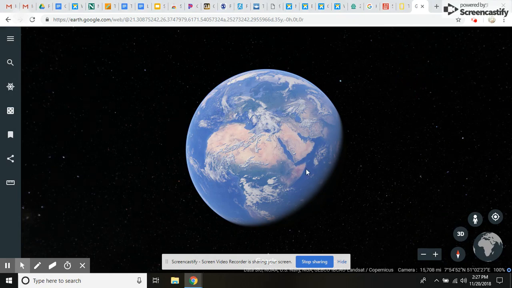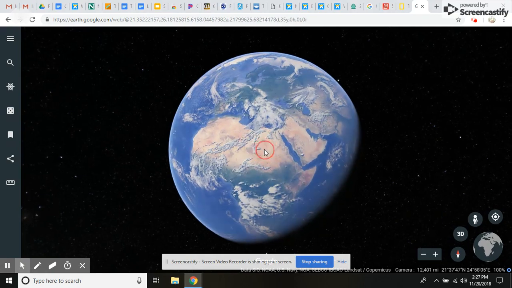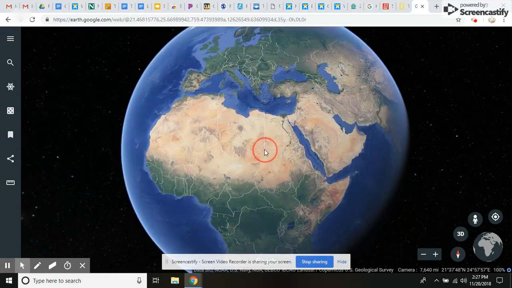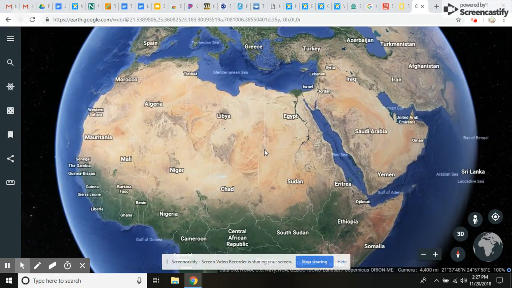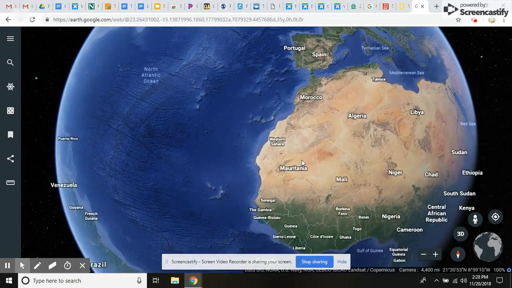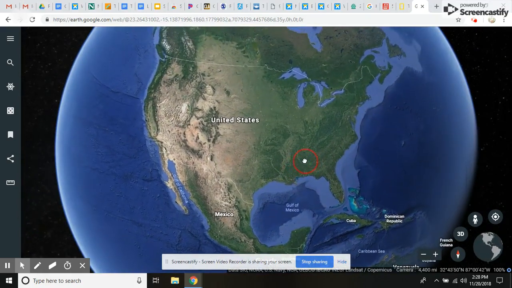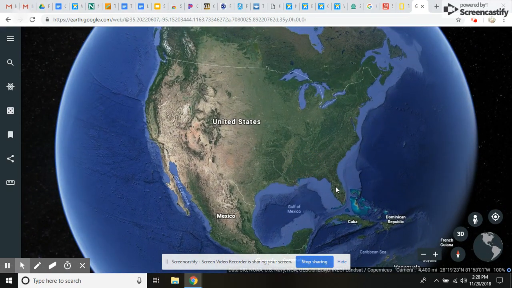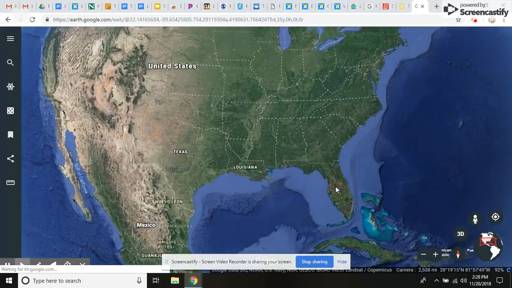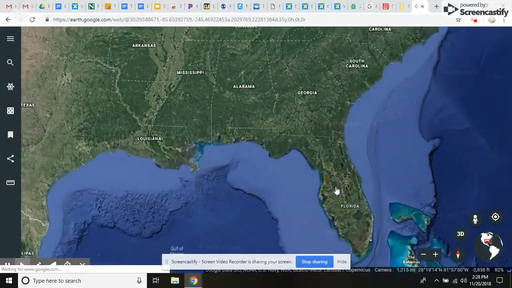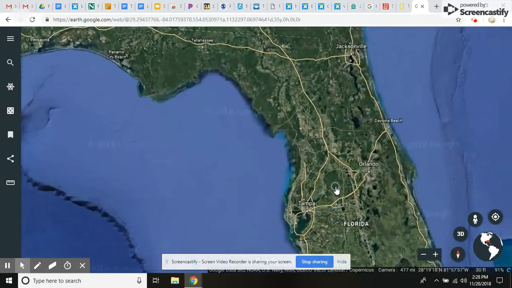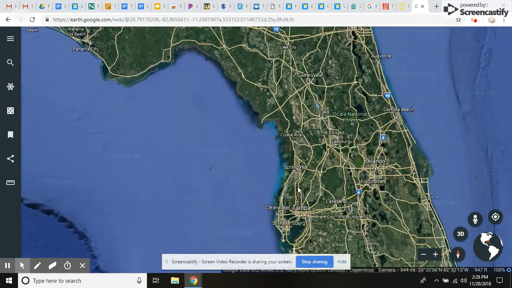So when you pull up Google Earth, the main thing that you see is the Earth just sitting there in space. So one way you could zoom in on it to look at things is you could just continuously click on it and it will bring you right into Africa. So say we didn't want to be in Africa, we wanted to be in North America, and we wanted to go look at Florida. This is a really primitive way of doing it, but it is one way, and I'll show you a couple of others here in a little bit.